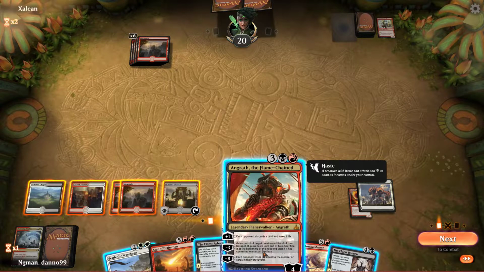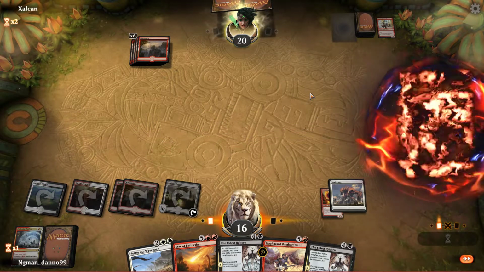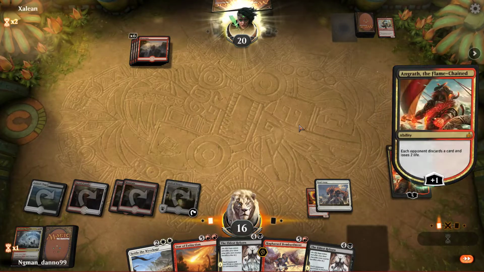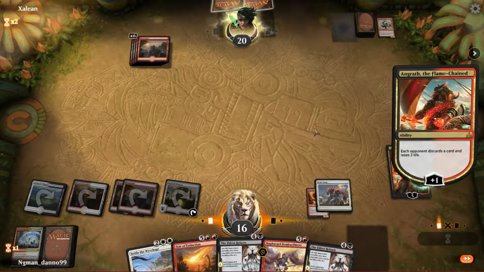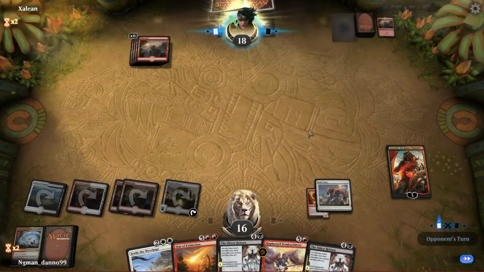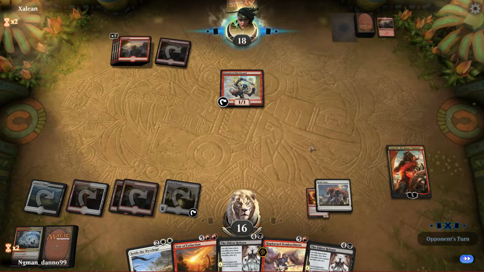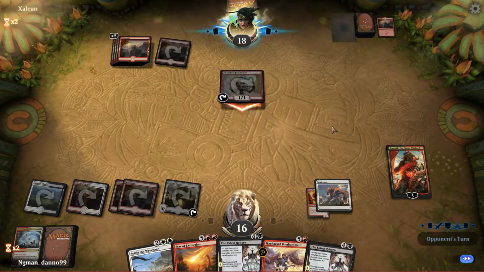I'm thinking about casting Angrath now, and then make our opponent discard his stuff. Yeah, let's do that, and then deal some damage to him. Discard what? A land. Ooh, he's land heavy. Okay, that's cool. That's good. Fanatical Firebrand. He's going to go after us or he's going to go after Angrath? What are you going to do? He's going to attack me.